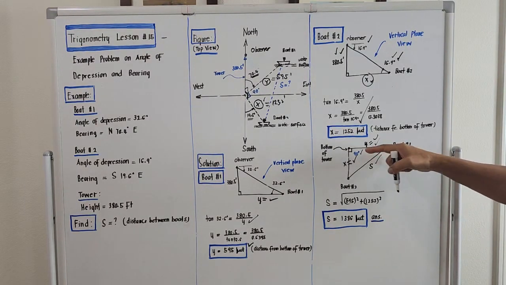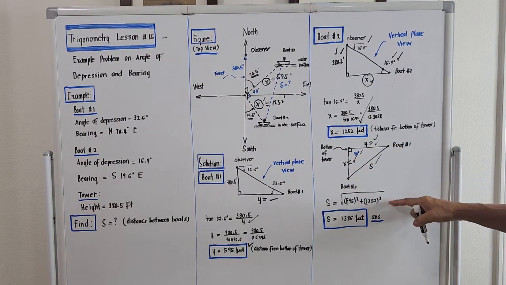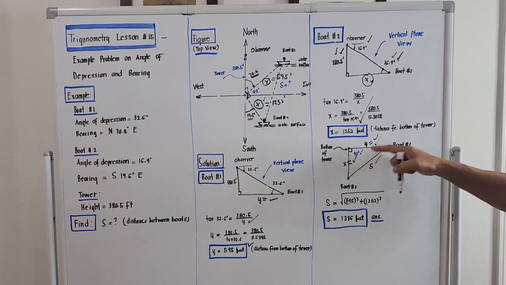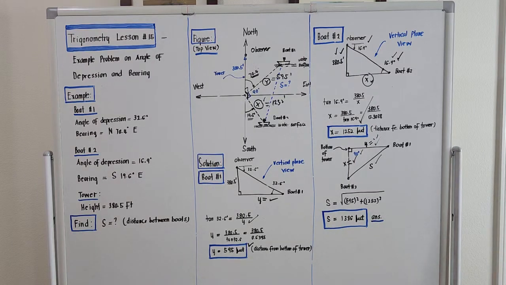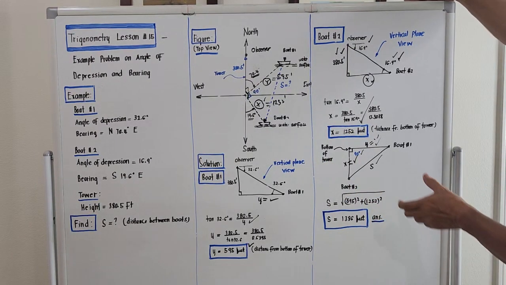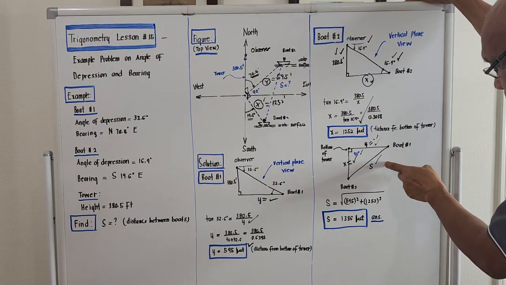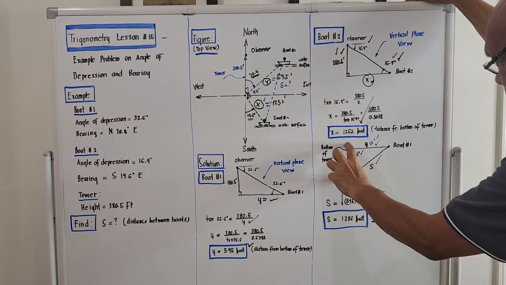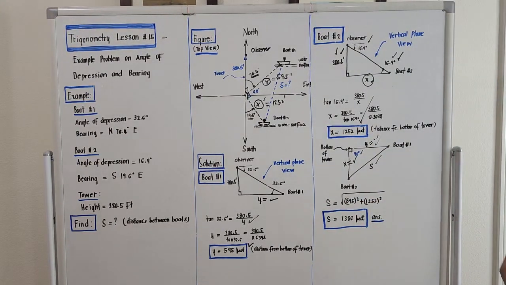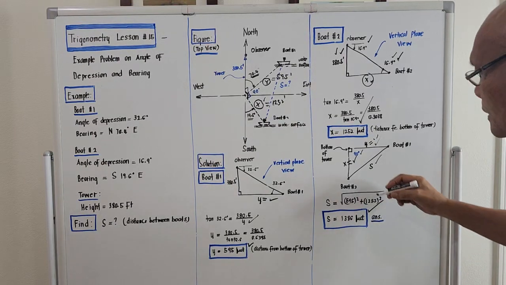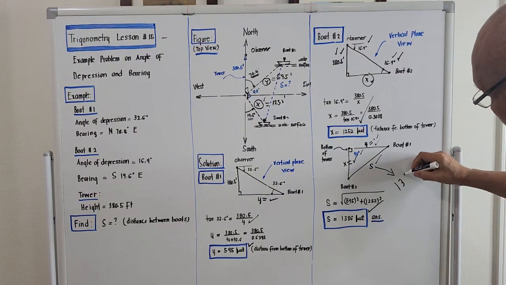So what we are discussing here is a right triangle. Supposing this is 91 degrees, we could not use the Pythagoras principle. Okay? But since this is 90 degrees, we could compute for the value of x and y using Pythagoras principle. Right? So computing for the value of s, Pythagoras principle. The square of the hypotenuse will be equal to the square of x plus the square of y. If we try to compute for s, it will be the square root of x squared plus y squared. And the value of s is 1,386 feet. So the distance between the boats is 1,386 feet.